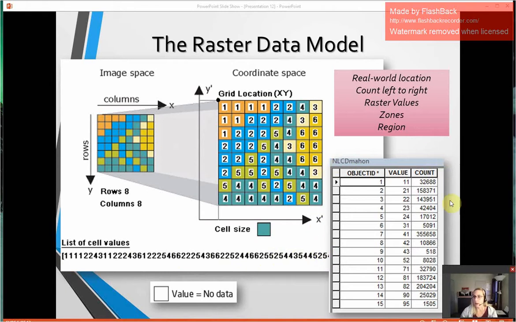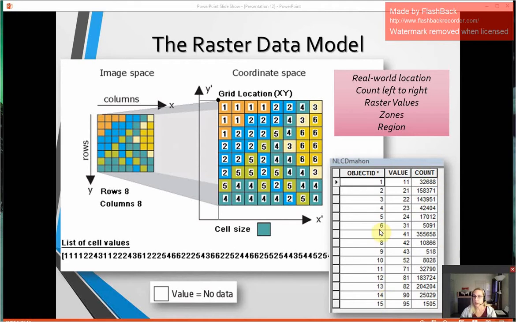Now, the one thing I think is very important here, and we'll again get into it in a little more detail later, is how this raster information is expressed in an attribute table. You can see here this is nice and tidy and small, and yet we're looking at a large amount of rasters, because if we were to add up all of these rasters in an image, we would have hundreds of thousands of them.